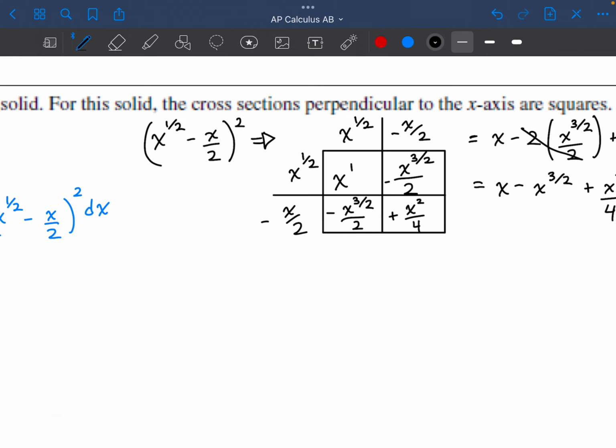The rules again, and this is whenever you have a square. I didn't have the highlighter tool on, but whenever I have a square, you're always going to do the following 3 things. You're going to square the first, you are going to double the product, and then finally square the last.